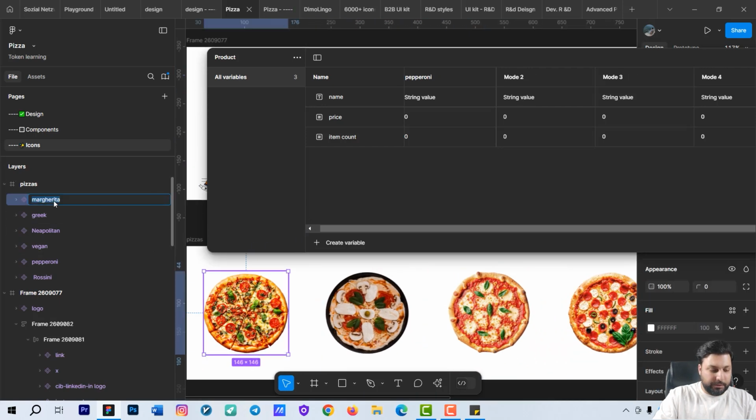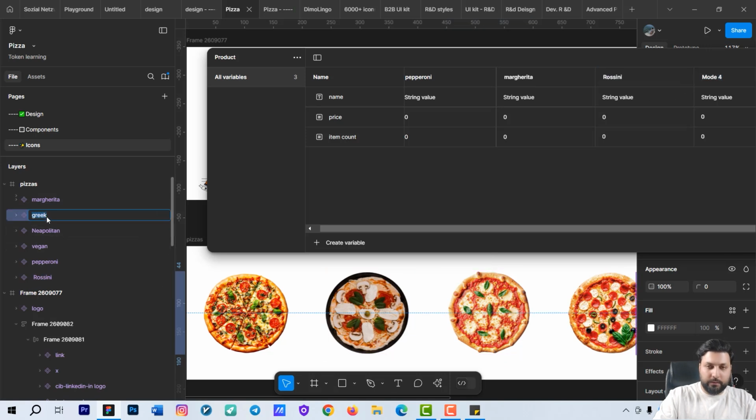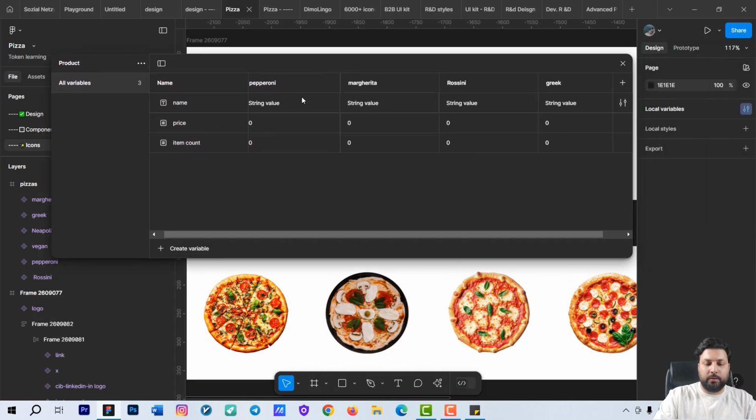The second one is margarita. The third one is Rossini. And the fourth one is, for example, Greek or vegan. Very good. So see, here we have 4 modes: pepperoni, margarita, Rossini, and Greek.